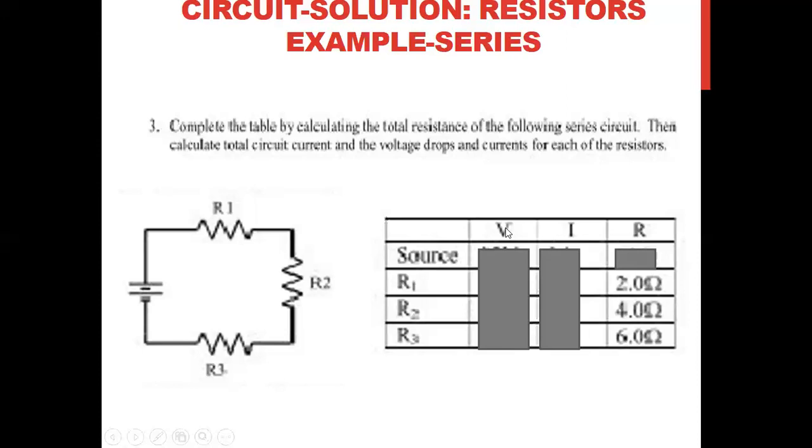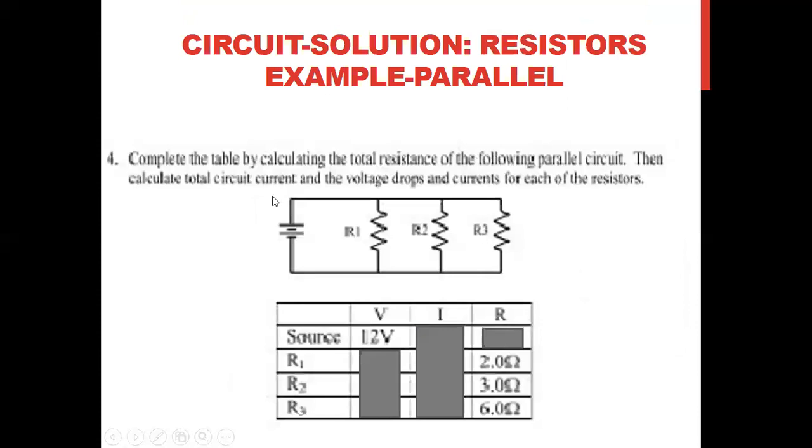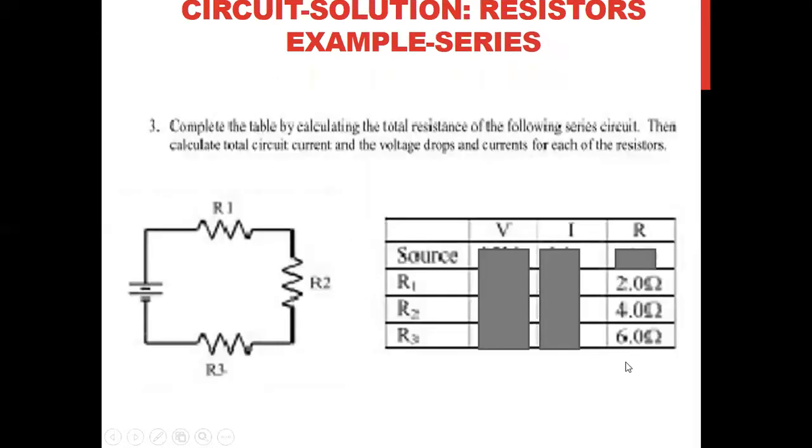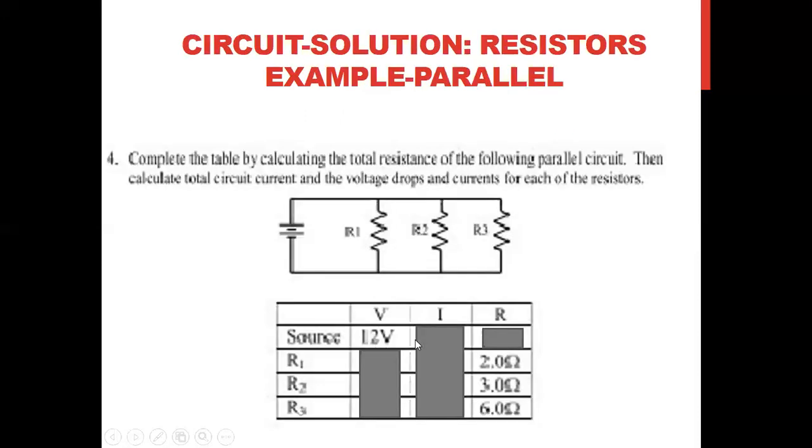So you can calculate the I value equals V divided by R. So get the total R first. V is given, 10 volt. We can find out the values. Similarly, the other one is the same. They are in parallel, R1, R2, R3, 2, 3, and 6. Okay, here 2, 4, and 6. Here 2, 3, and 6. And total voltage is given 12 volt. So you can calculate here V1, V2, V3. Here is I1, I2, I3. Here V1, V2, V3 will all be the same as V, but the currents will be different, based on the value of the resistance. Just now we have seen, you can calculate.